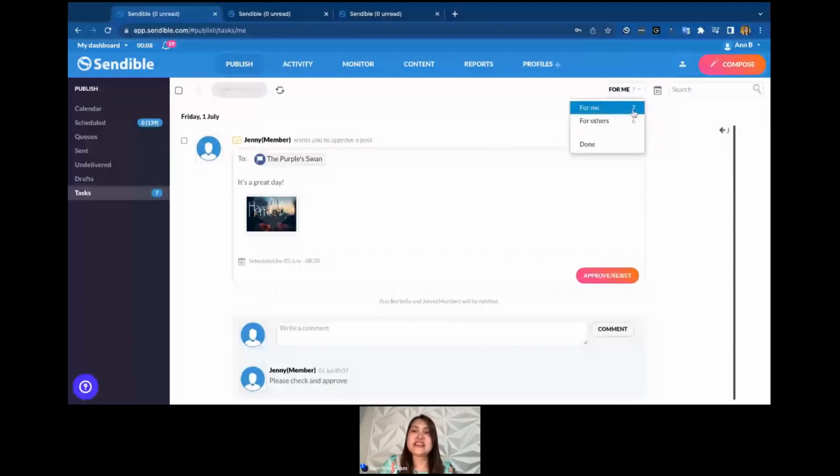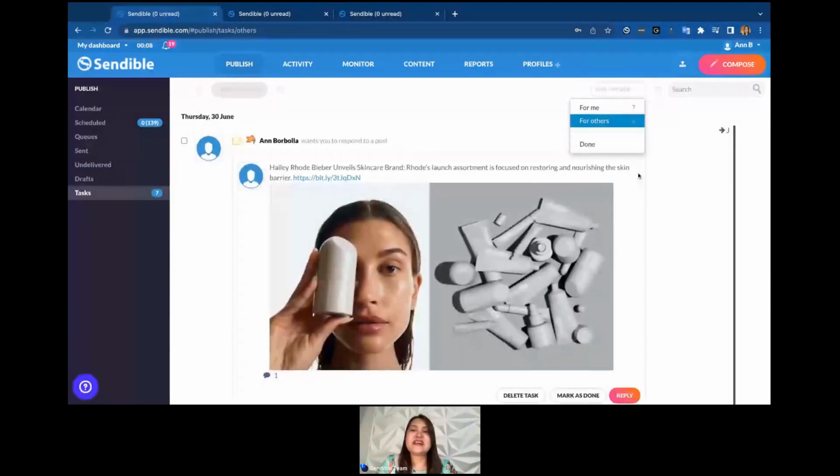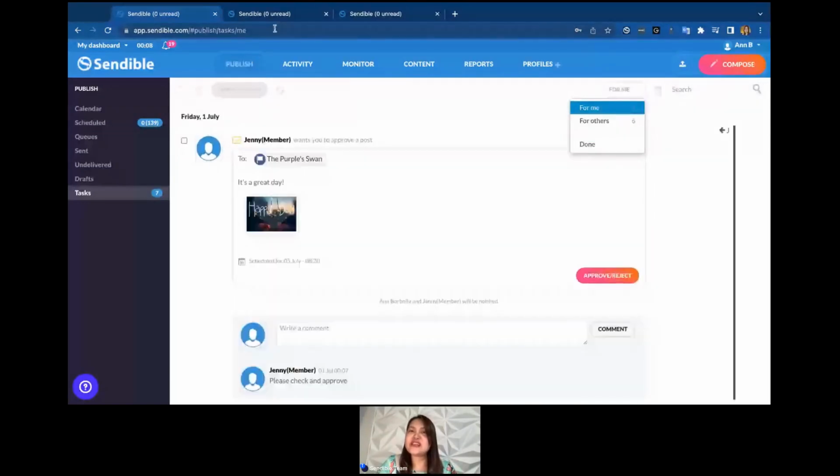While for others, since I'm an admin, I can technically view the tasks for others as well and take action for them. And Jenny can also view for others, and only view those dashboards that are also allowed for her to see.